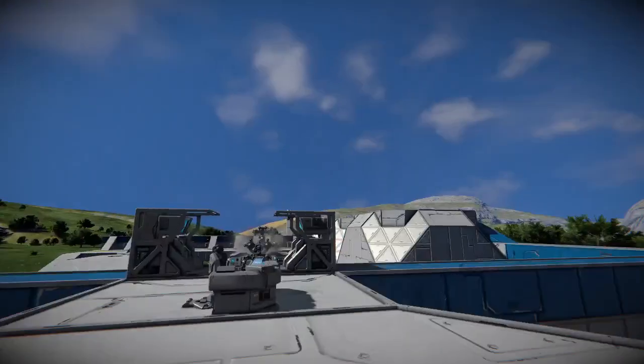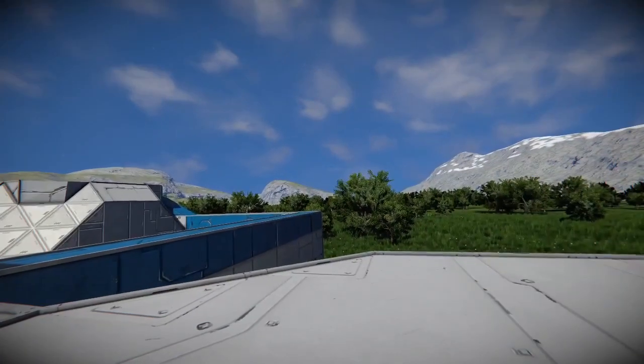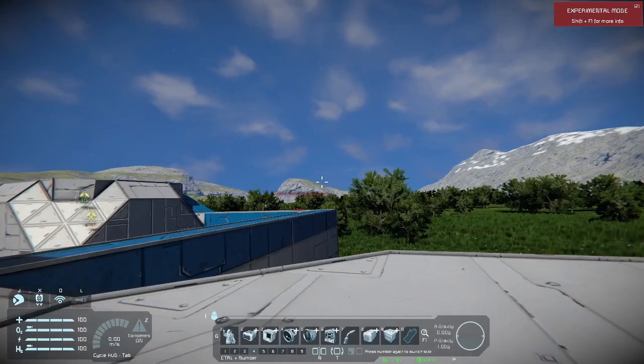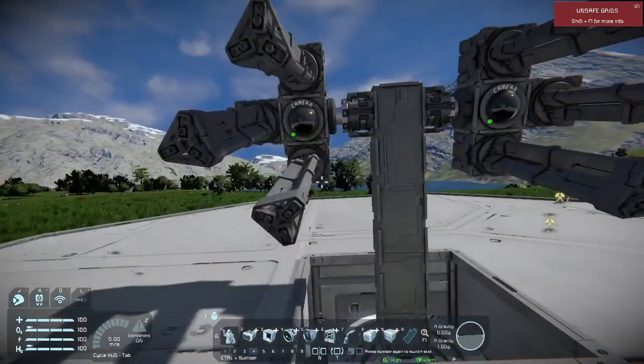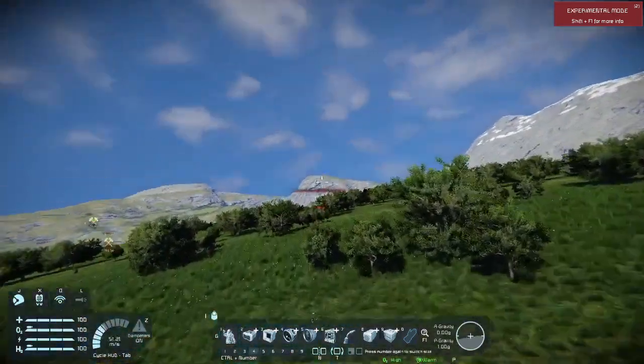And to show you guys, I'm going to hop up here, and we're going to get one of these SPRT pirates to come over here and get into a fight with this thing. And I'll show you how effective it is.